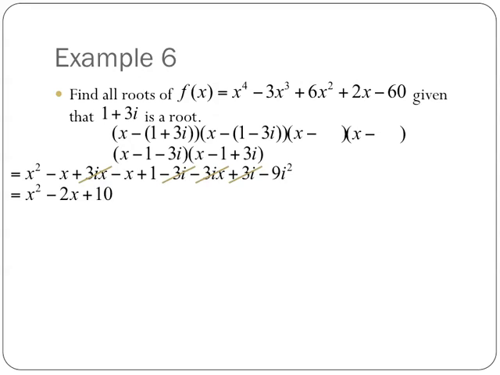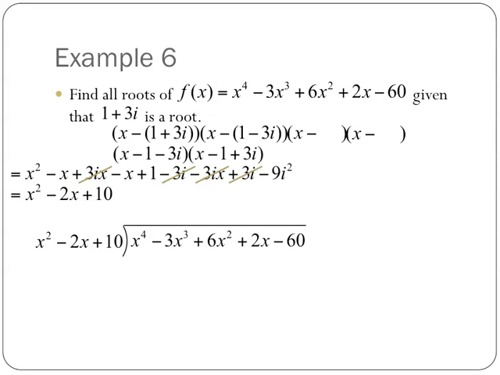Now, we are trying to find what the remaining roots are. So what we're going to do is divide out the roots that we already know. Well, since we combined it into x squared minus 2x plus 10, let's go ahead and divide that out. That's going to mean that we're going to have to do long division. Okay, so set up your long division. Let's divide out x squared minus 2x plus 10, divide out the roots we already know, and see what we have left. Remember that after we've done this division, we should expect that the remainder is equal to 0 because these 2 numbers are factors.